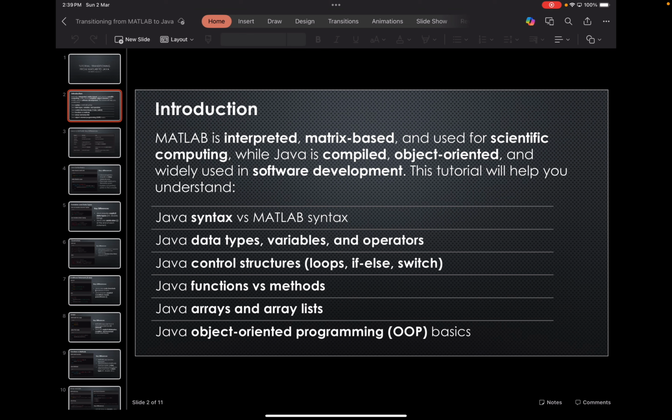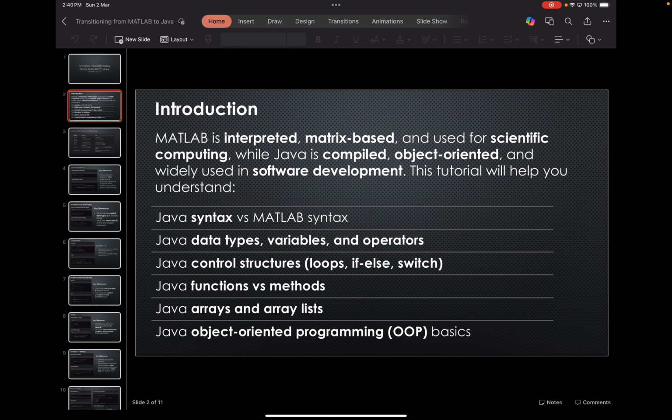an idea. Then we look at the functions. In MATLAB, they use functions. In Java, we use methods. We call it methods, and they are very similar. And how you create a function or a method in Java, that's something we look at. We look at the arrays and array list. These are critical tools in Java. In MATLAB, matrices are the other thing. Then we look at object-oriented programming. The rest of the course will be focused on the object-oriented, but now we'll just do the basics of object-oriented in Java. So, Mr. ChatGPT, did we miss anything here?